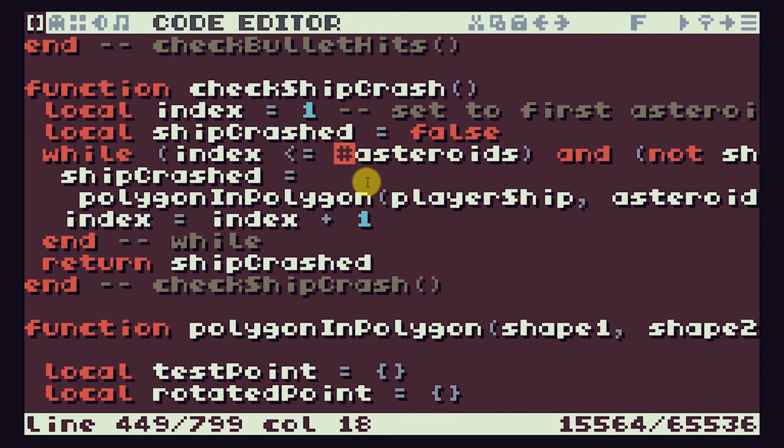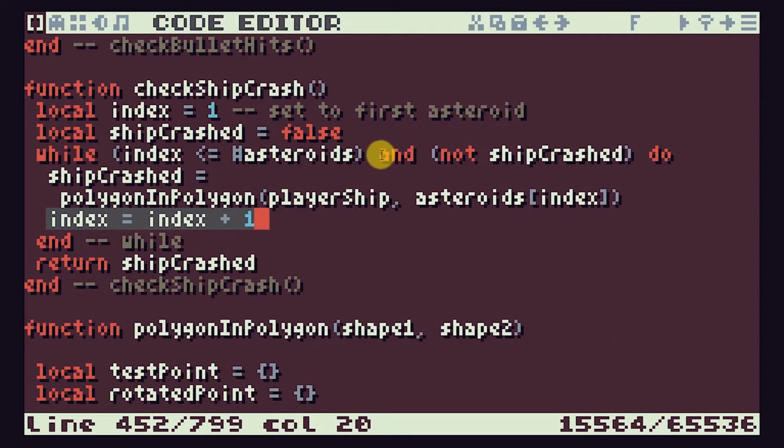So that is the hash symbol. And if I put the hash symbol in front of a table name, it will tell me how many elements are in that table. So if the one we're currently accessing is less than or equal to the last element, in other words, we've actually got a valid element, then we've got an asteroid to play with, so we can actually do the loop. And you can see down here within the loop, the very final thing I do in the loop is I increment that index counter so that the next time through the loop, we're looking at the next asteroid. So let me go back to the smaller font size.